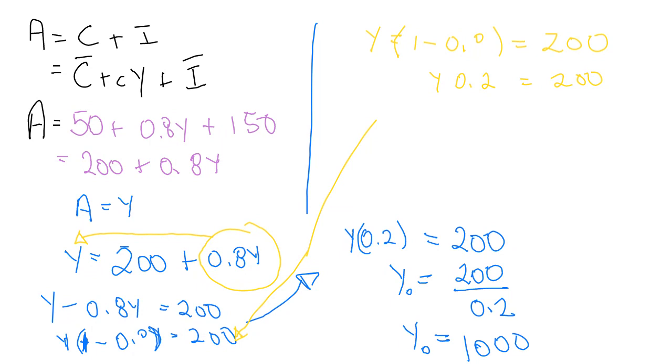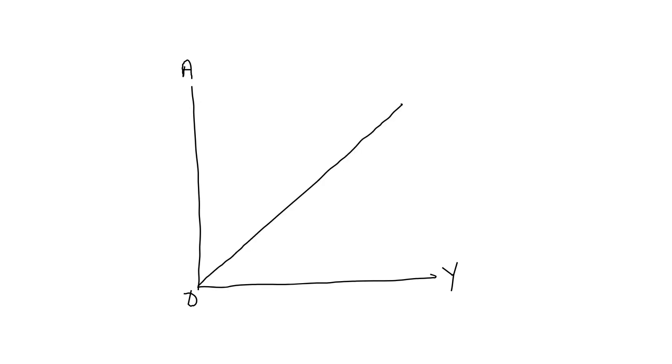Now, if you go to figure 17.9 on page 368, all they've done is they've basically drawn the 45-degree line. I know Kian would probably say, please just draw it, and I believe that would be the wise thing to do. We start off with our normal graph. We have our 0 over here. We have our aggregate spending on the y-axis, and on the x-axis we have our income. Next up, we have our 45-degree line, where A equals Y.